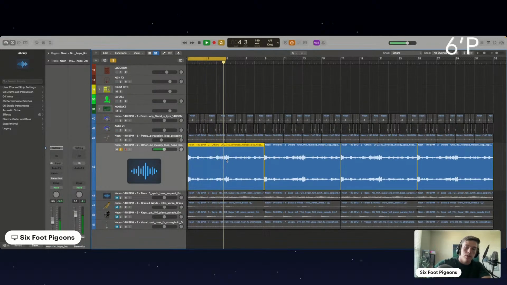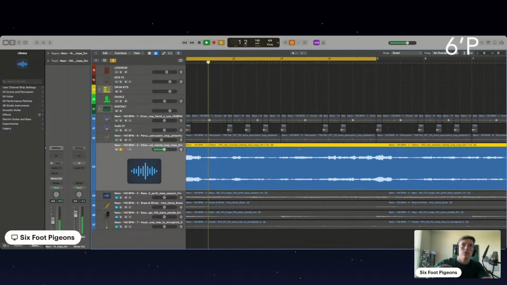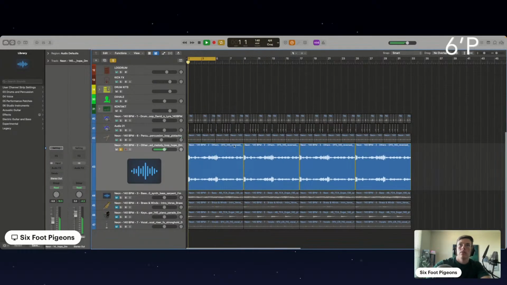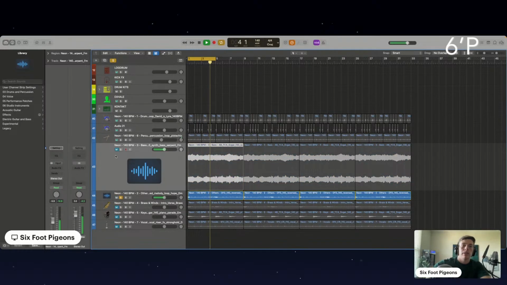A tip for you, I think it's Option. Yeah, if you click Option and then you go down or up, you can see this little number right here. Now it's an octave down. Very quick tool if you want to see what something sounds like a few semitones down. So now we're working with that. This is our bass, pretty mean bass. It's not the main element, it's not gonna be driving the song.